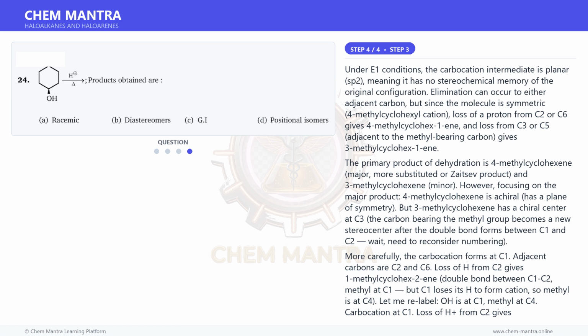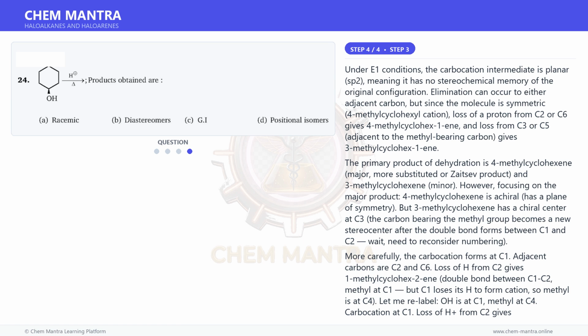Under the carbocation E1 pathway, because the intermediate carbocation at C1 is achiral and the molecule can reprotonate-deprotonate from either face, any chiral product, like 1-methylcyclohex-3-ene with a stereocenter, would be formed as a racemic mixture. The planar carbocation intermediate means attack or deprotonation can occur from either face equally, yielding equal amounts of R and S enantiomers, a racemic mixture.